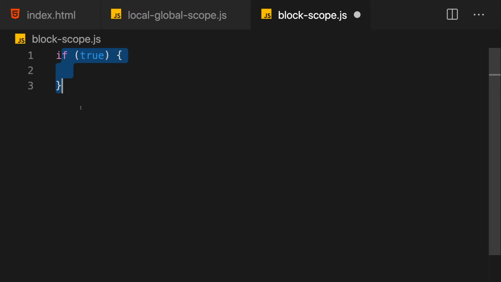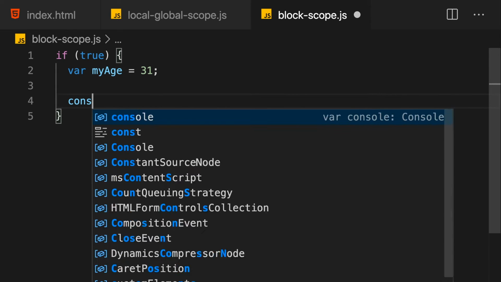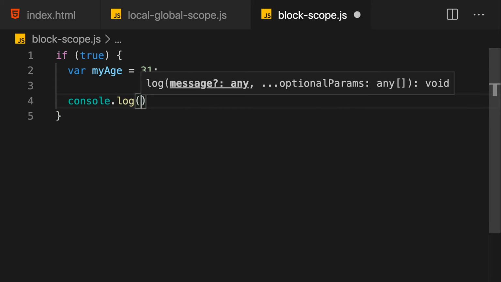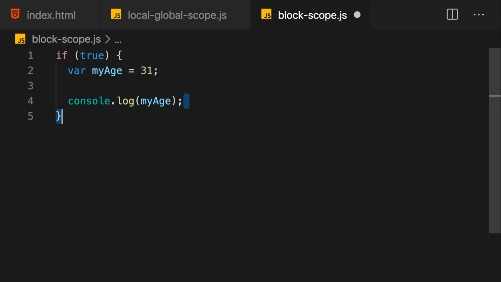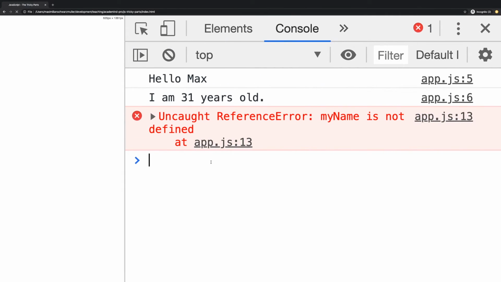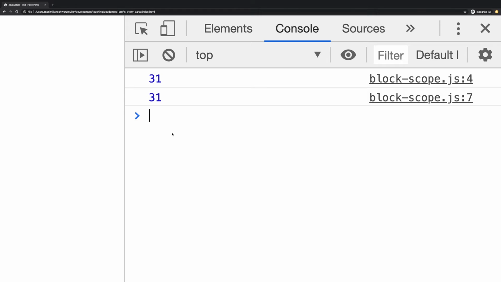So if we have this if statement, inside of this block, so between these curly braces, if we use a variable, myAge 31, I can console log that here, but I also can console log it here after the if statement. If I save this and go back to the browser and reload, we see 31 being logged twice.